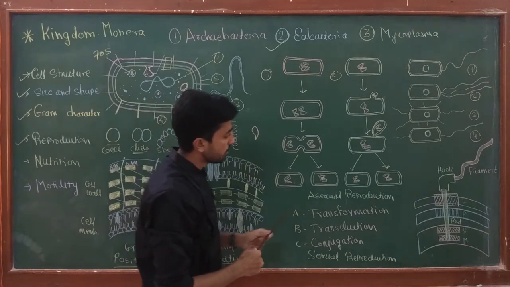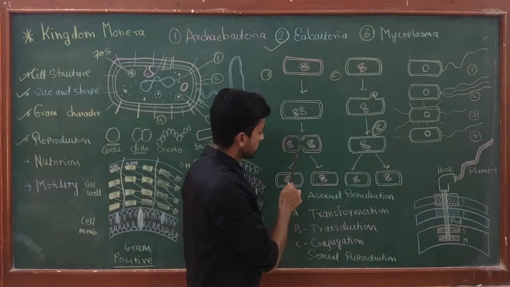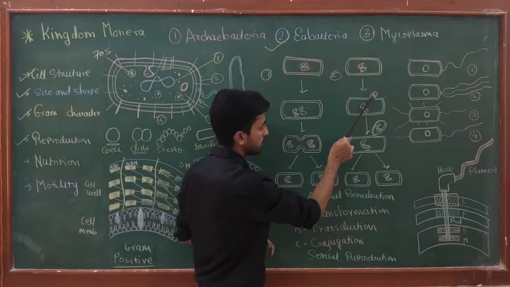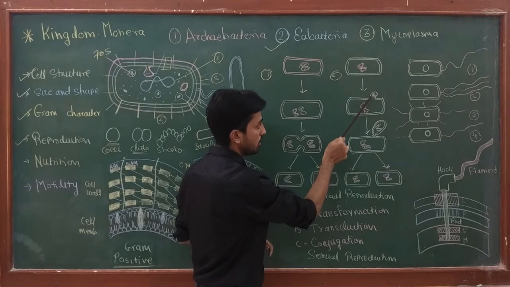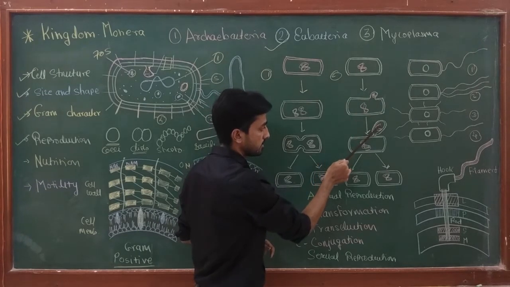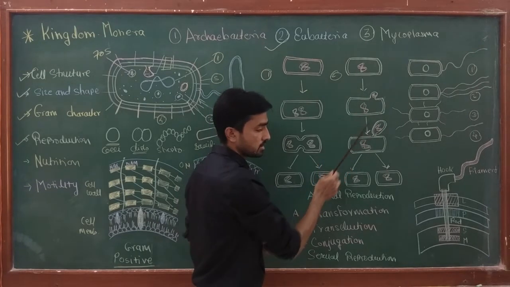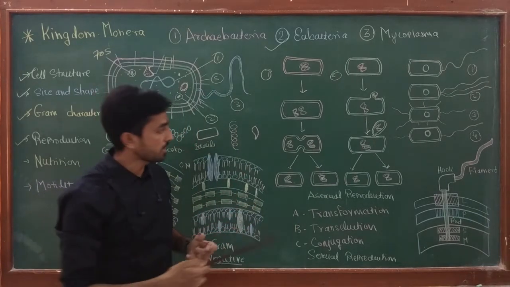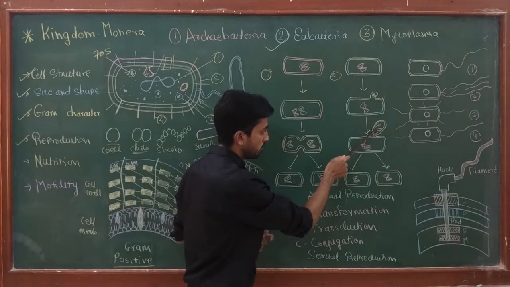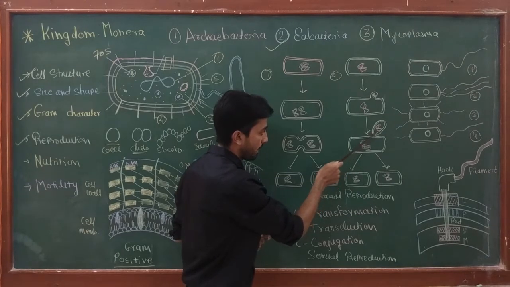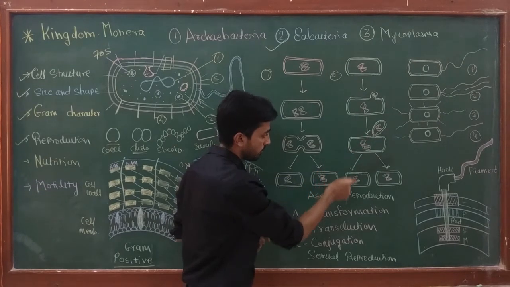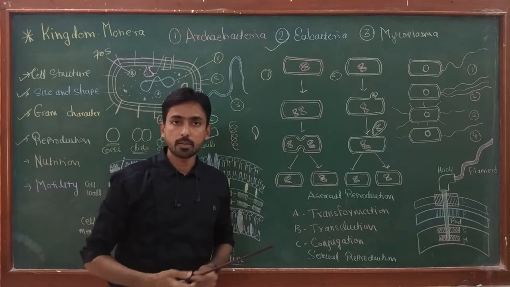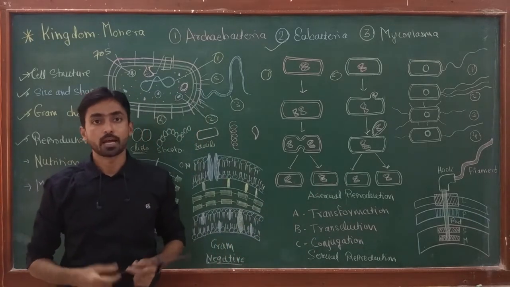Now in case of budding, instead of cytokinesis, a simple bud is produced after DNA replication on the bacterial cell. One copy of genetic material enters the bud. The bud enlarges in size in a stepwise manner, and at the end this bud detaches from the parent cell, and now this bud forms a new bacterial cell. This is called budding. Another type of asexual reproduction is fragmentation.